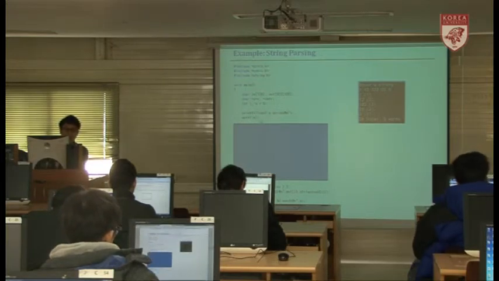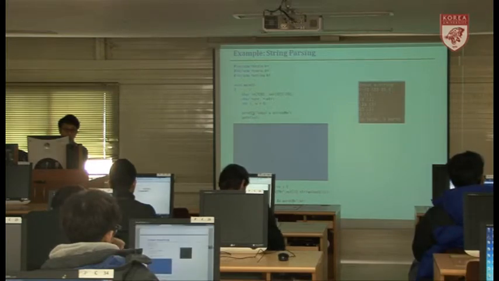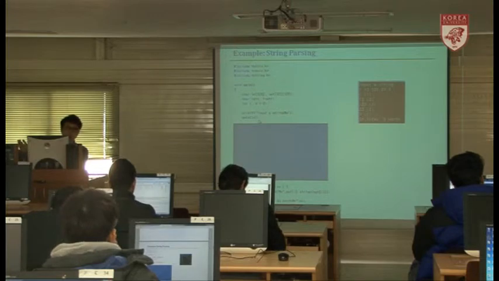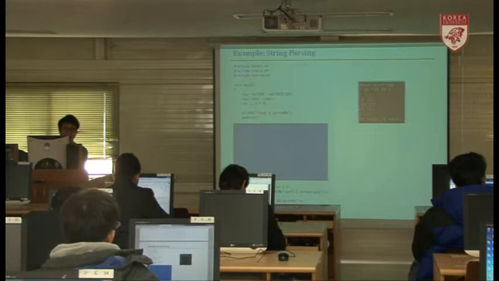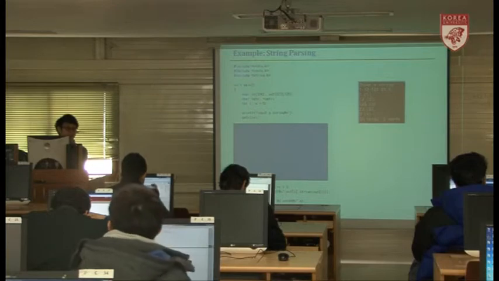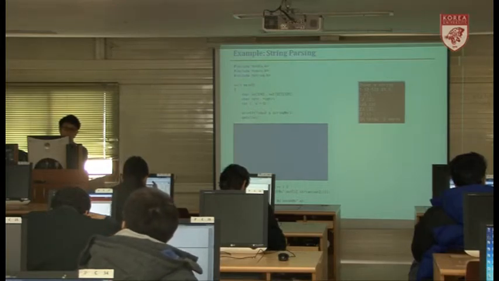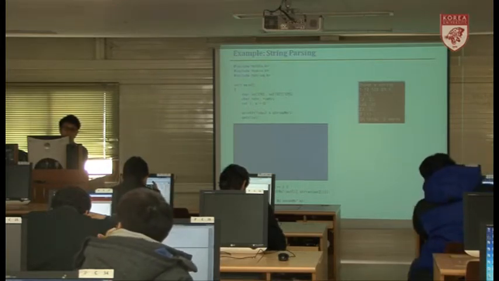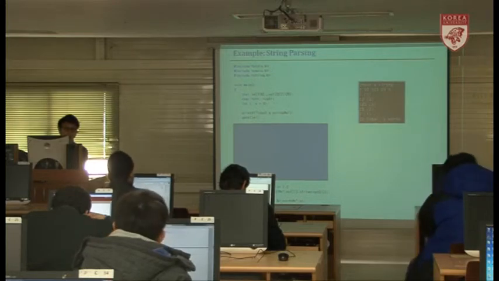Then you get the string using gets. This is a long string separated by space. Parsing means we want to extract each word separated by space, then store those words in out.